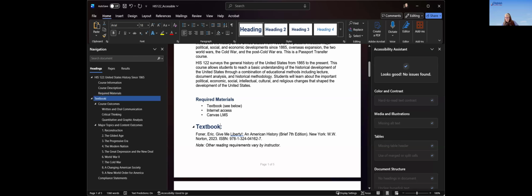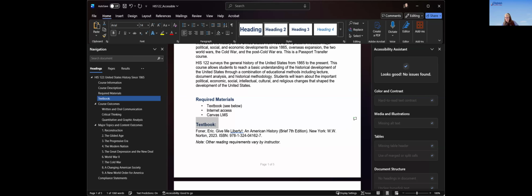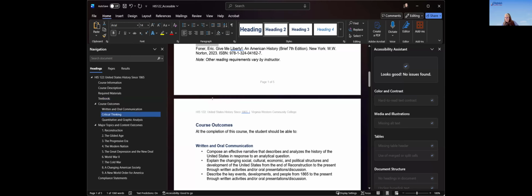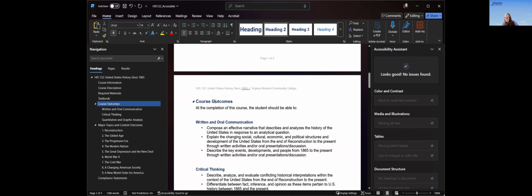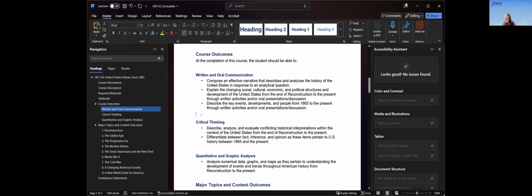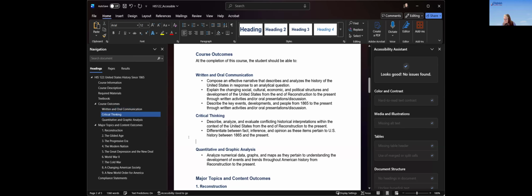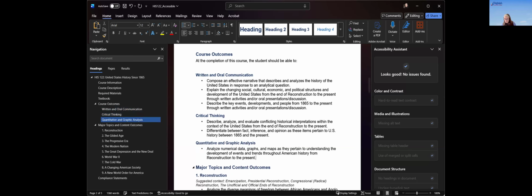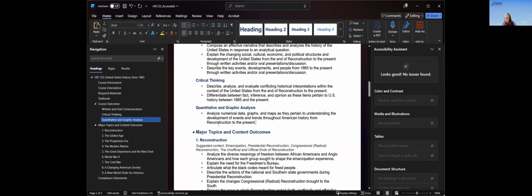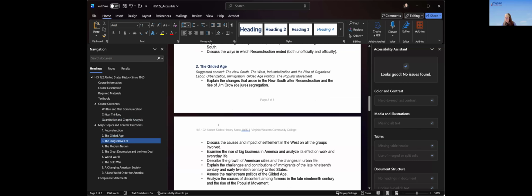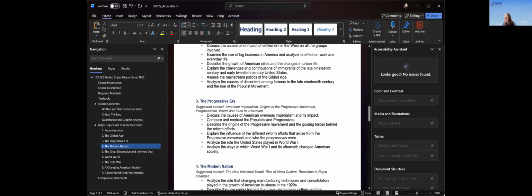But textbook, this has been marked as a heading 1. That's not a heading 1. It's not a new section. That's still part of the first section, which is about this information. Now, course outcomes, again, we could leave that as a heading 2. And now notice that when we move into this, now we're getting into heading 3 and so on. Now, if this looks strange to you and you don't like the spaces in between the sections, you can certainly remove those and it doesn't change the structure.